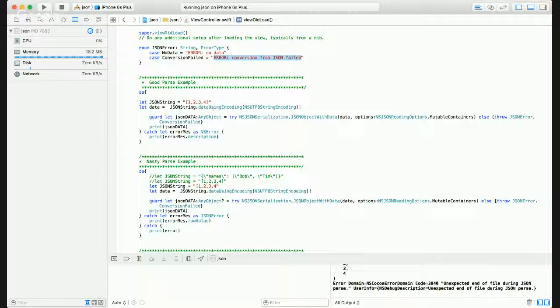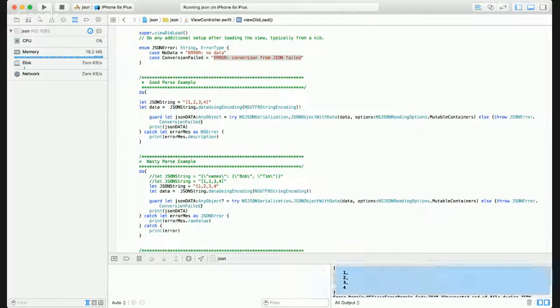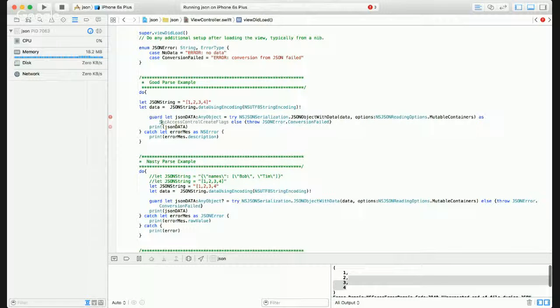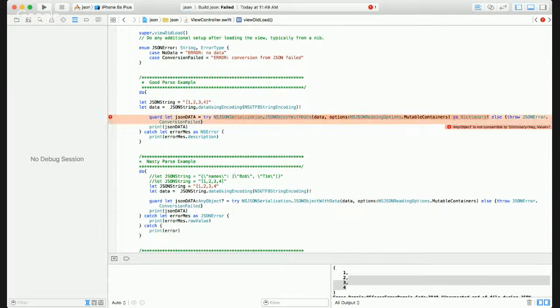So first you go through and you can see it parses my JSON. I just have an object with 1, 2, 3, 4. I think you can do it like this too, as a dictionary. I think I can remove this here. The object is not convertible to a dictionary.